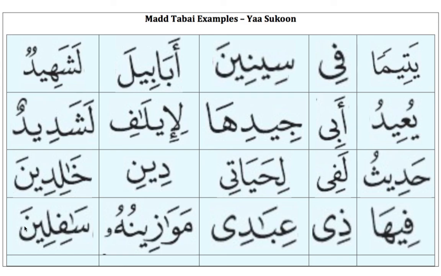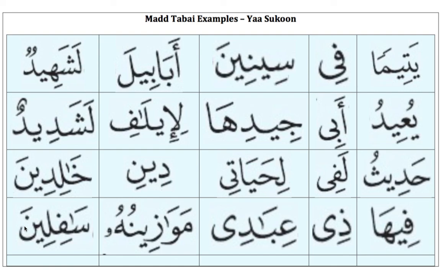So I have given you per page 4. 1, 2, 3, 4, 5 times 3, 4, 5, 4 times 4 is 20. So I've given you 60 examples, 20 for ya sukun, 20 for waw sukun, and 20 for alif sukun. This should give you plenty of practice. Now, do this exercise on your own. If you have any trouble, watch this video, rewind, and see how I'm pronouncing the letters. And do this exercise on your own. Don't skip this. This will help you.